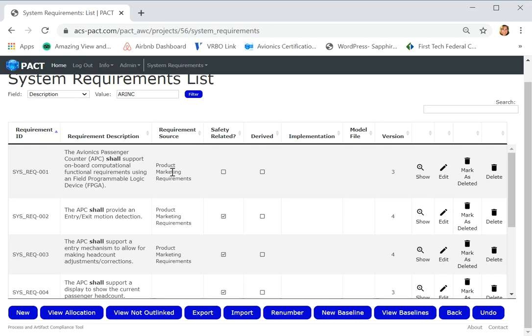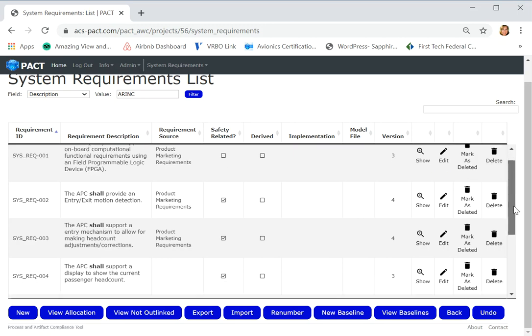For example, the source of the requirement, whether it's safety related, whether it's a derived requirement, how or where it might be implemented, if there's a model file associated with it, and then the versioning. This is kept track of in the PACT tool itself, basically how many times that requirement has been modified. And then we have our action buttons, our show, edit, mark as deleted, and delete.